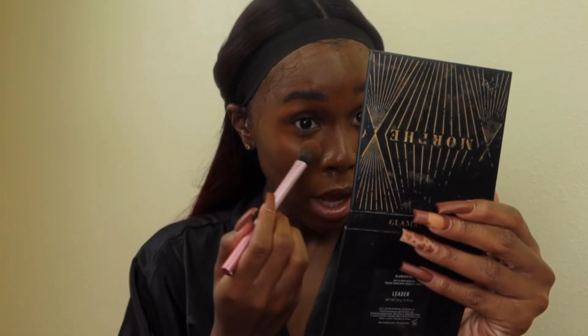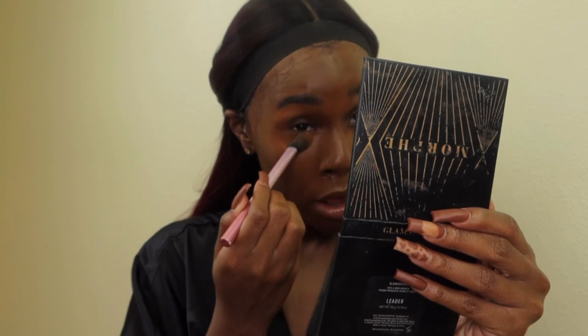No, honey, no. This, I think, is way too light to set all over my face, and if it's not, either way, I'm not comfortable with that. So what I am gonna do is use this to set my under eye. I'm a little concerned though because that might look a little too cool for my under eye. I don't like my under eye to be too cool. I like a bright. But what I was gonna do is just set my under eye with it and then bake.